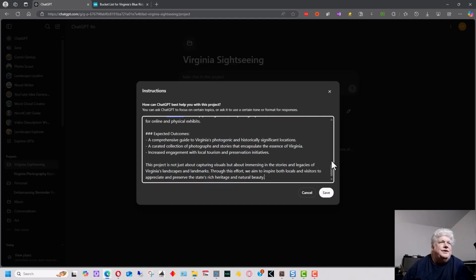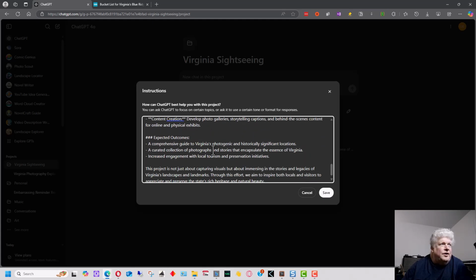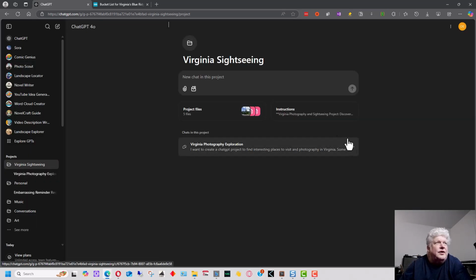And we're going to put this here. Now we can add to this later as we're going along. So you can start with something really pretty basic or something a little more fleshed out like this, but you can always go back and refine it or add things as you're having conversations. So let's save this, and so now it has its set of instructions here. We have our first chat and everything, and so let's start a new chat here.